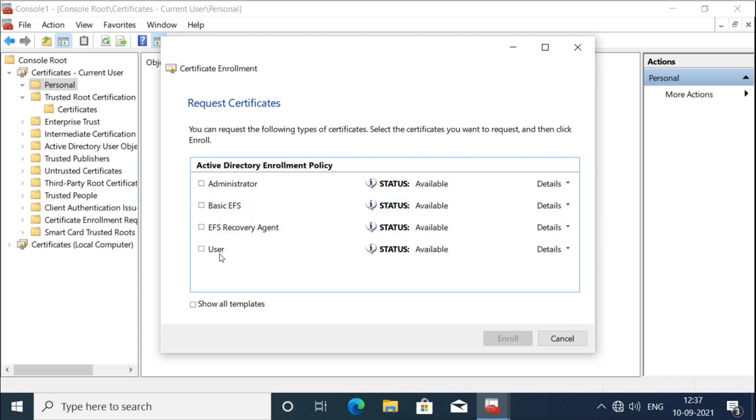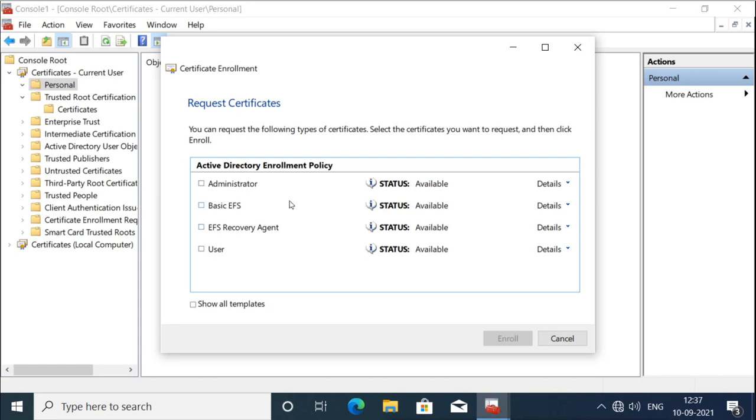When you do the encryption, it will tell you to take a backup of that key, and if you have not taken the backup and have not secured the key, then you lose the data. If you lose the key or you lose the user, then the data will not be recovered, and for that you have this recovery agent key.